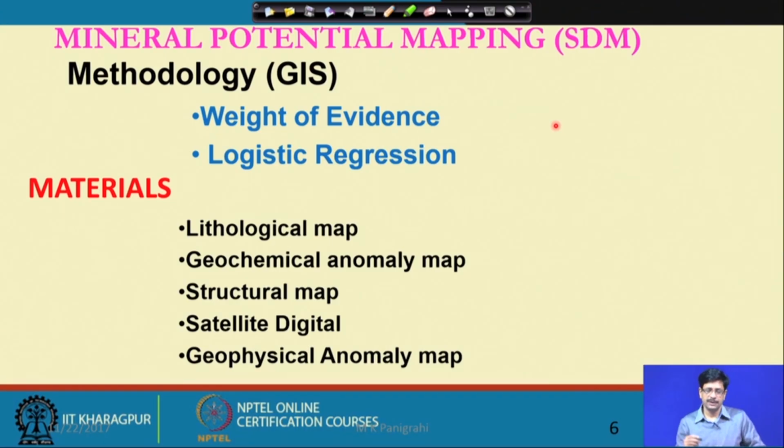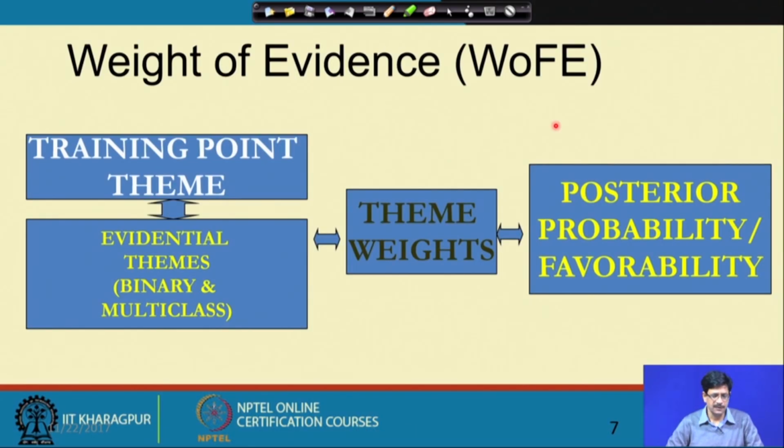This can be learned later, and this will provide us with a bit of interest to go and see what is happening in mineral exploration, rather than confining ourselves to just seeing. The purpose is that we would also have some of these things in the agenda to learn and to know what exactly it is. So, the materials are a lithological map or a geochemical anomaly map, a structural map, a satellite digital image with all sorts of processing, which comes out with the alteration map or presence of alteration zones, and so on, and a geophysical anomaly map. So, it is a situation where I will come to the training point theme, what it is.